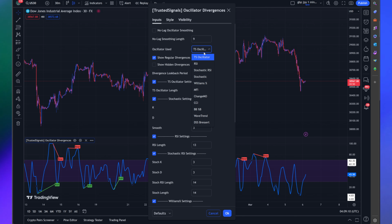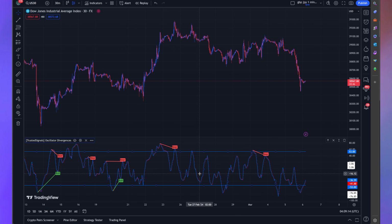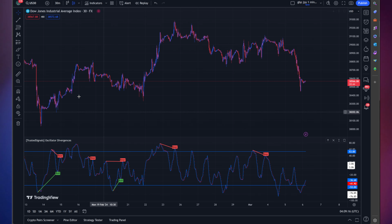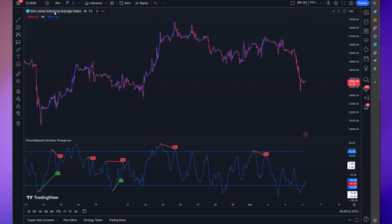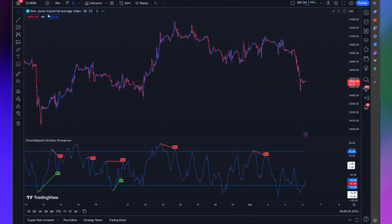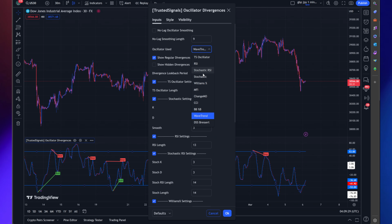And to be honest, the way I was actually using this, I believe I was using the wave trend. This has like 7, or actually 11, built-in oscillators in there. Some are more powerful than the others. And pretty much you can just play with this and test and see exactly, you know, which one's going to go ahead and give you the better results, right? This is the wave trend.